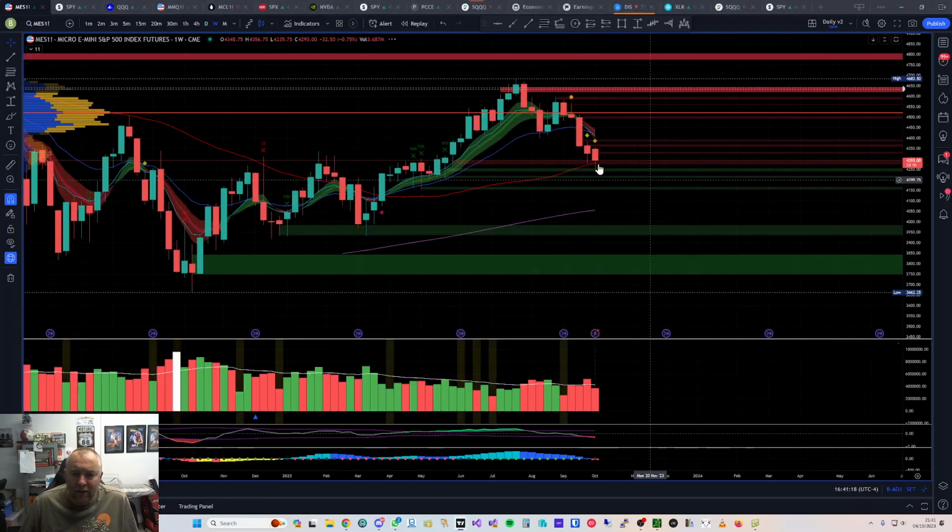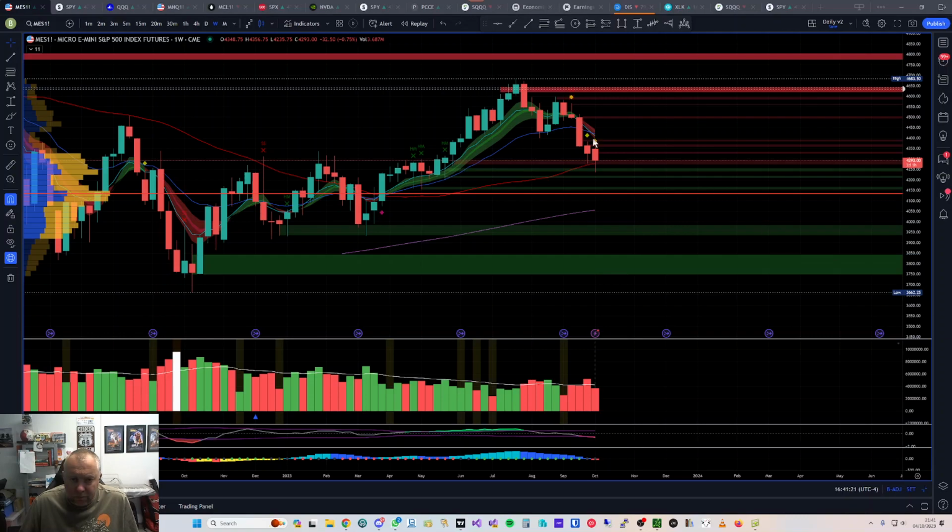Let's go into the weekly. We had this wide range bar two weeks ago, and then last week we had this narrow range bar, but we had it on increased or above average volume, whereas the wider range bar, which should have had more volume, was on less volume. So this is a bit of an anomaly, and as you can see it's coming into this area as well, which I was expecting it to come in and bounce, which I thought was what we were going to do that week. And last week we came in and touched the 50 moving average on the weekly as well, and it looked like we were going to bounce out.